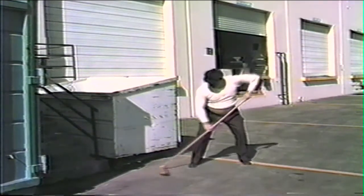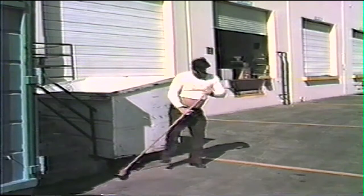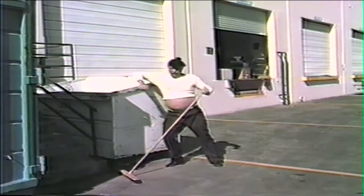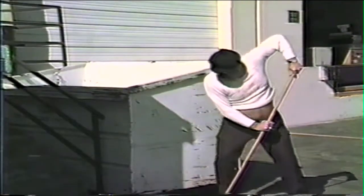Our story begins here behind the Dataproducts facility known as Building 19. Farley Farfel, maintenance engineer for the building, was piling garbage into a large dumpster behind the building when he noticed that someone had dumped about 500 copies of a strange-looking device into the dumpster. Being an avid collector of junk, he spent the rest of the week emptying the dumpster of the boxes and trying to find people who wanted them.